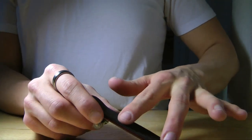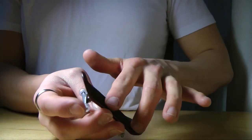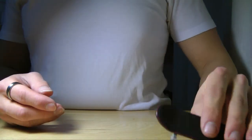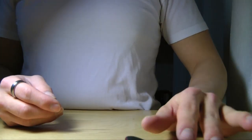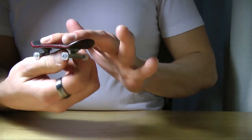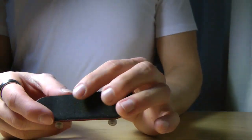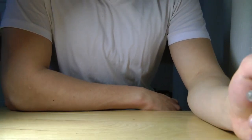So you want to bring it down and flick it like that, okay? And then it should graze off your front finger. If it's not, then that means you're not flicking to the side enough. If your finger is like this, your front finger, it should graze right off, and you should be good. Obviously, the second step is to let it flip. You catch it, and you ride and land away.